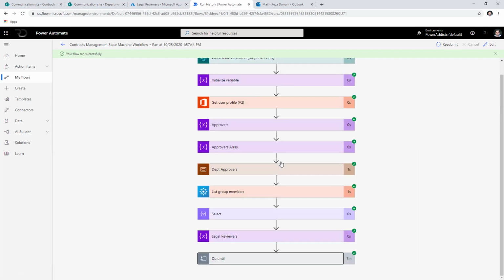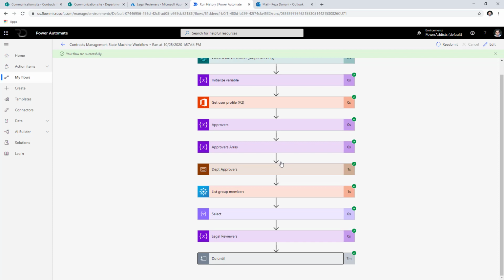So I can go and look at the entire process right here. And this completes the state machine workflow pattern. A very powerful pattern that you can leverage based on a template that has been provided. Remember, this is a state machine workflow, so you can move back and forth between the states. So this process could have just kept going back and forth between my department reviewers, legal reviewers, and my requester. And of course, you can change the state based on your use case.